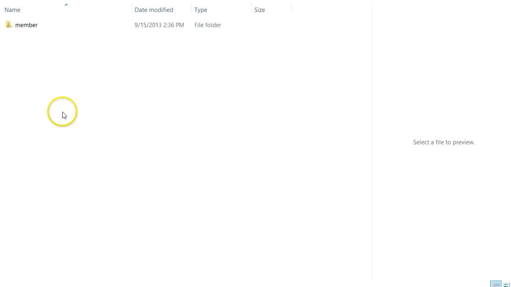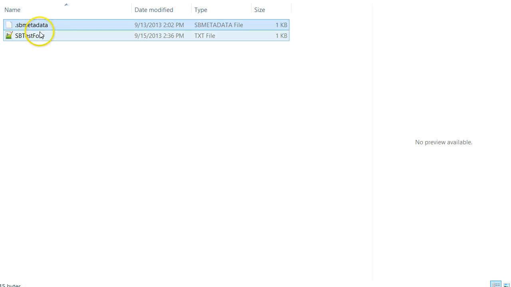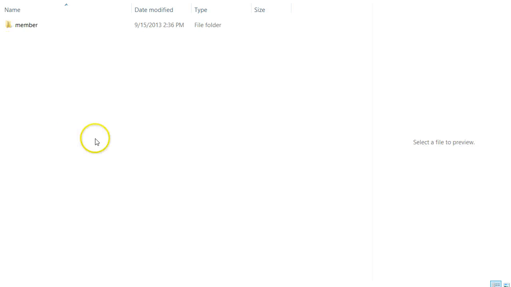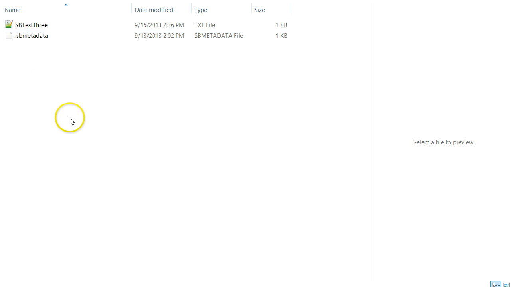And here, in the latest version I've sent you, it inherits the SB metadata from parent folders to child folders. In the build you had previously, probably this is not happening. So make sure to have the build I sent. So you can place it either in this folder or directly into this members folder.